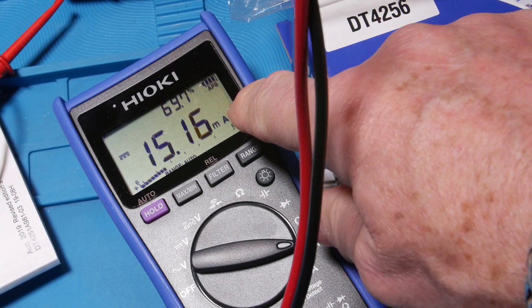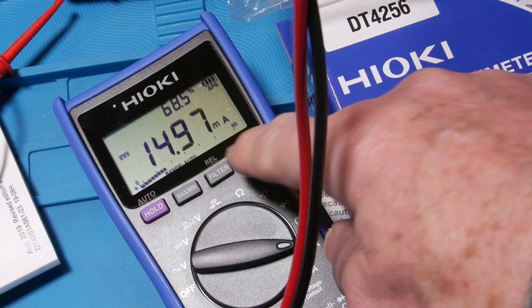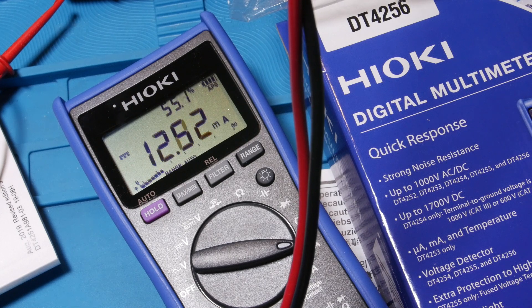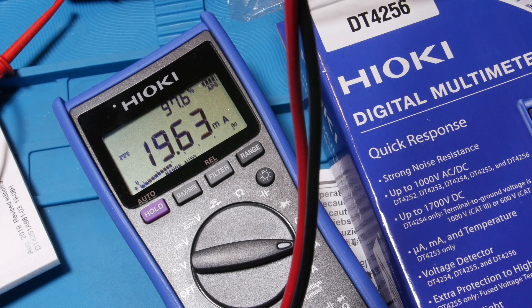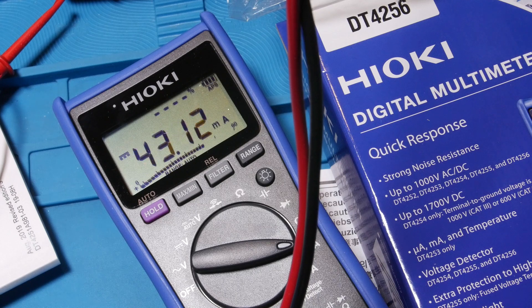It's interesting to do the 4 to 20 milliamp function. You can see the percentage up here and the current that it's taking. My power supply isn't super sensitive at low current, but you can see the percentage decreasing, the current dropping down to 4 milliamps, and then right at 4 milliamps the percentage jumps up. Right up to 20 milliamps you see almost 97%. Once you go over that, of course you're not in the 4 to 20 milliamp range anymore.